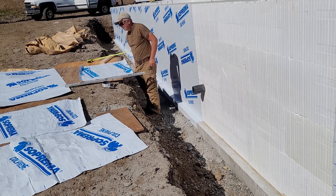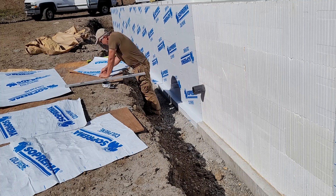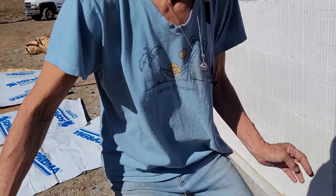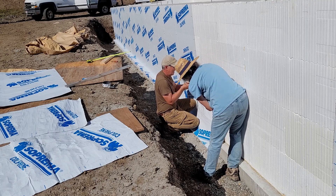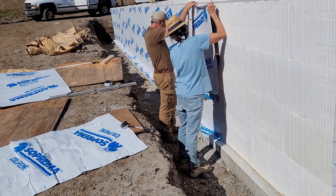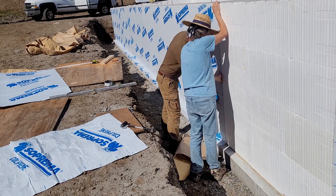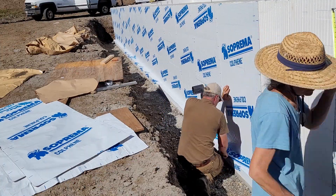Here I am doing one of a few different penetrations. Rather than doing a full length piece, which would be much harder to handle, I'm doing it in two sections — measuring and cutting out a hole for a lower section, getting that into place, and then doing a top section. It just seemed like too much to handle in one piece, and this is definitely a two-person job to handle these pieces, get them lined up, and press them into place without sticking them somewhere you don't want them.